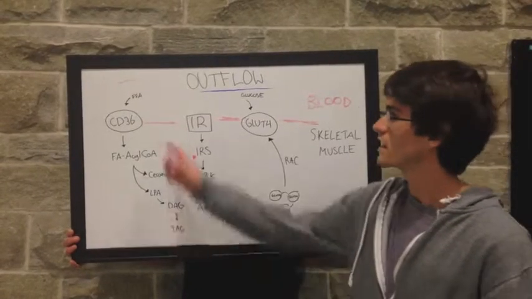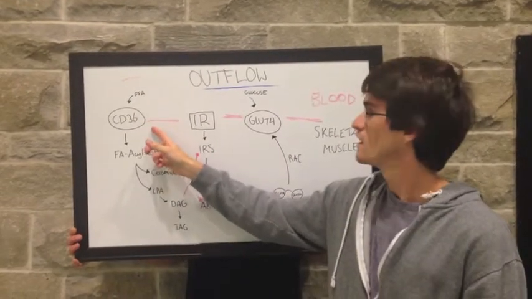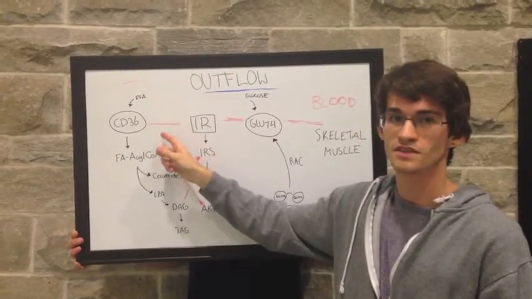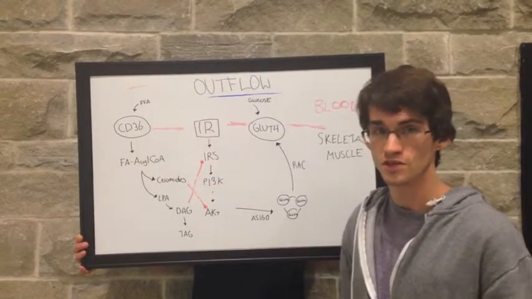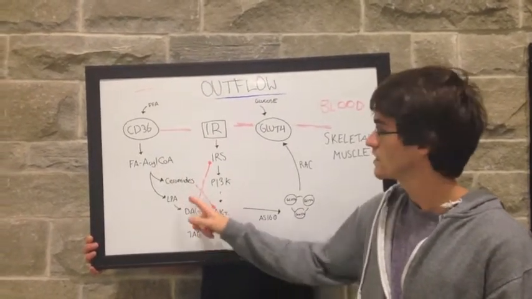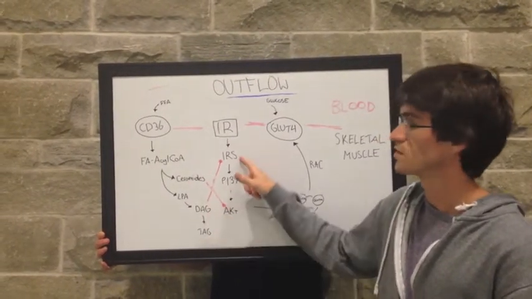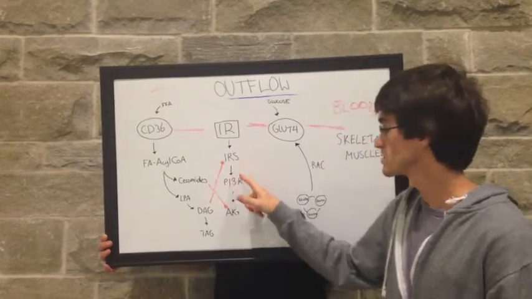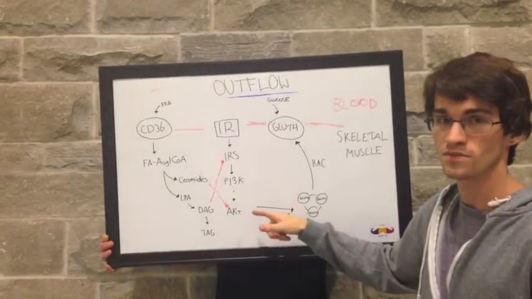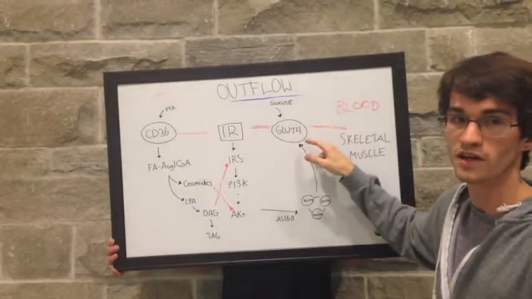Now, blood free fatty acid can be transported into the skeletal muscle via CD36. Now, the accumulation of free fatty acids in the muscle will result in an accumulation of reactive lipid species known as ceramides and diacylglycerides. Ceramides will inhibit AKT, and diacylglycerides will inhibit IRS. This eventually results in a decrease in insulin receptor pathway activity, and therefore a decrease in GLUT4 membrane activity.